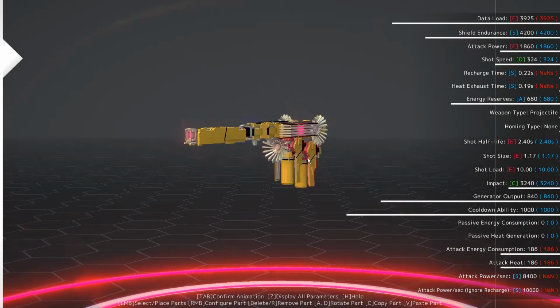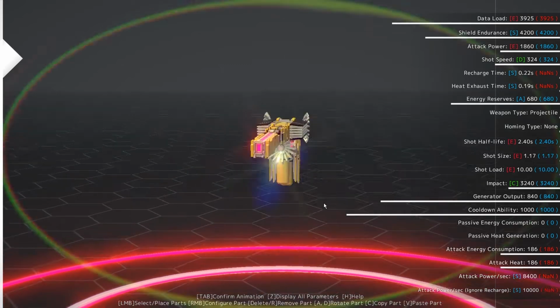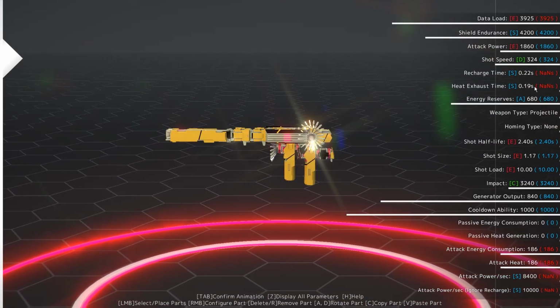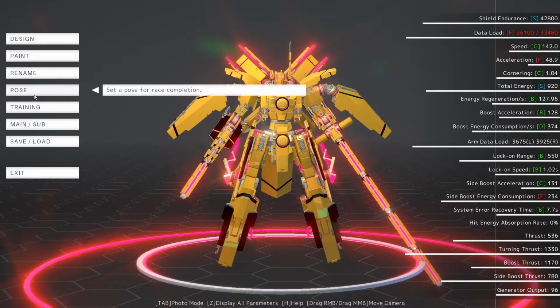This thing is crazier than an SMG, okay? Screw SMGs, okay? This is an assault rifle. I don't care what you say. This thing looks crazy. Look at that charge time. This small, small assault rifle. Just assault. Because, why not?